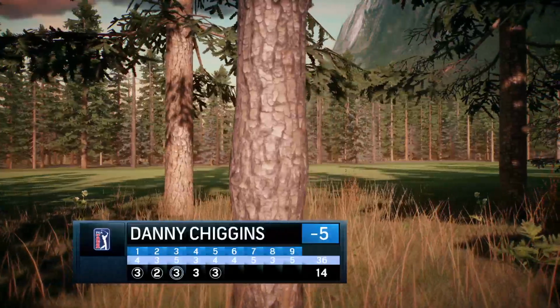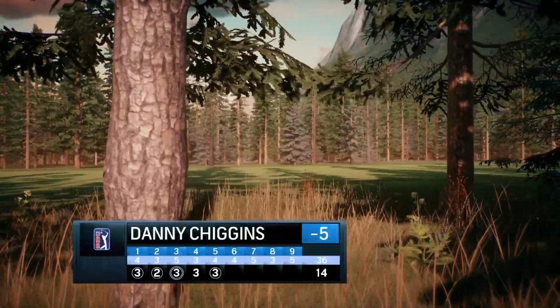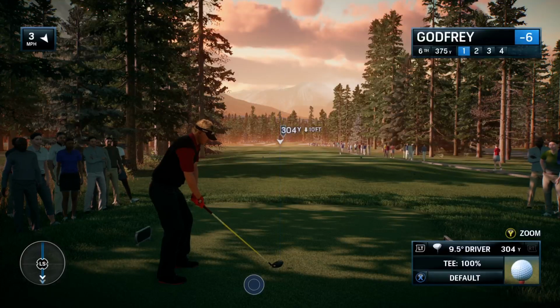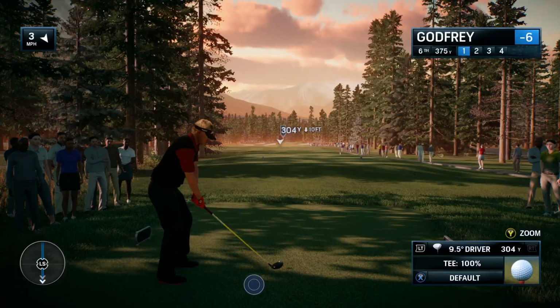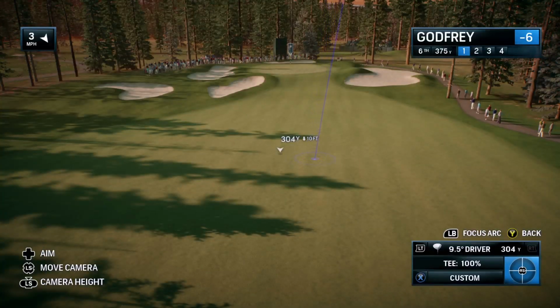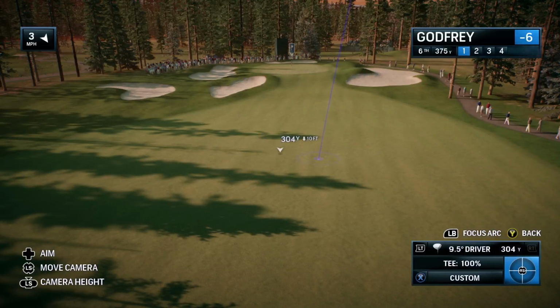Frank, the sixth here at Banff Springs, a good little hole, isn't it? It is very tempting, very easy to sort of just stand up there and wail away with the driver and get caught. This is a generous fairway. You could hit any club down there and you're not going to have a problem with the second shot. So it's just trying to find a yardage that you're comfortable with.